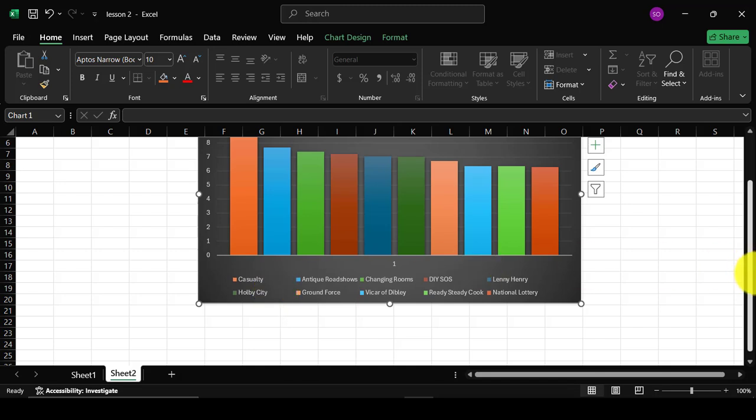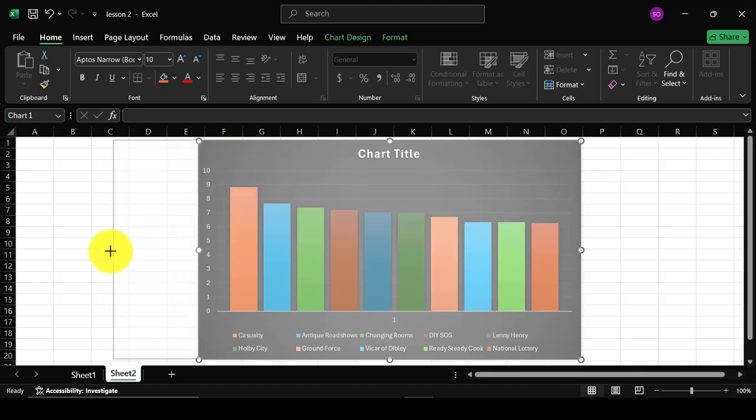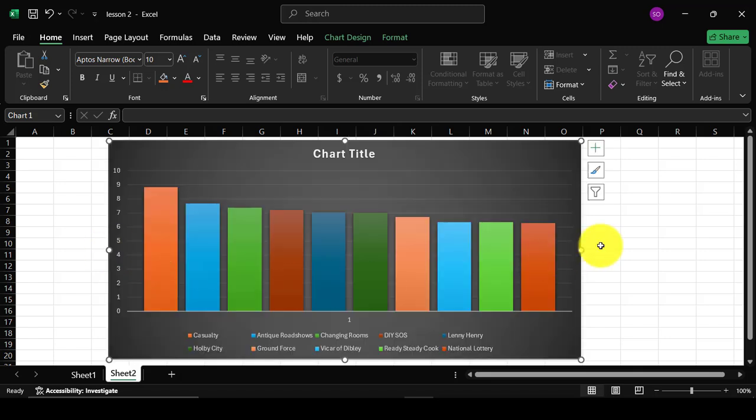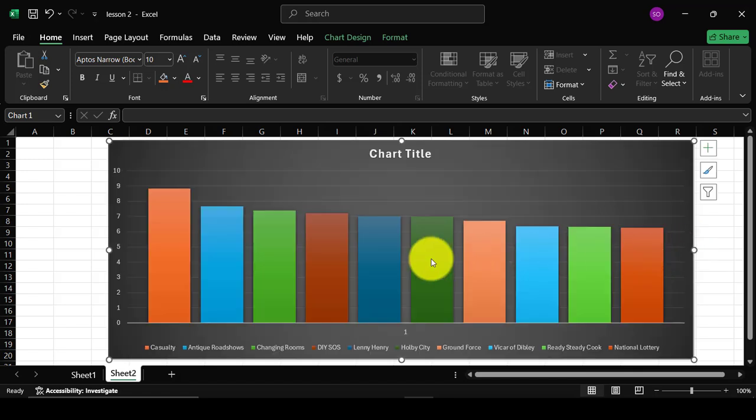You see. So now I am resizing the chart to make it look nice and big enough for you to see everything that is going on. This is what I want to teach you about moving and resizing your charts.